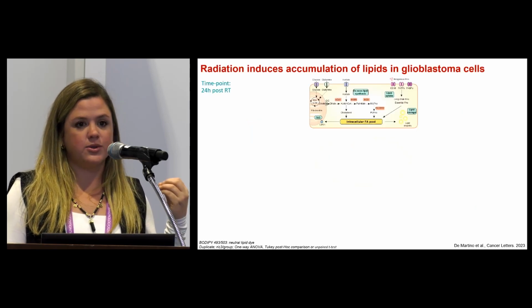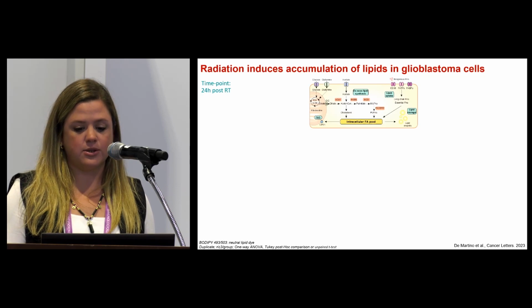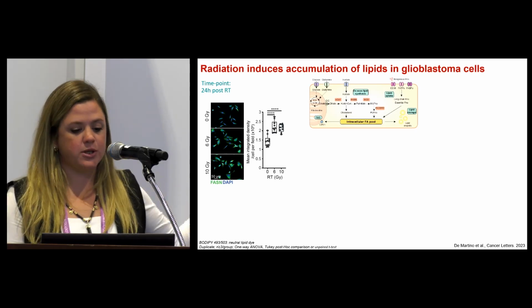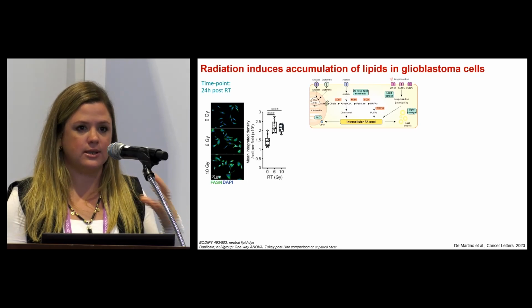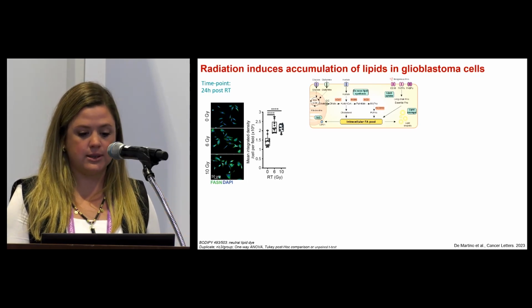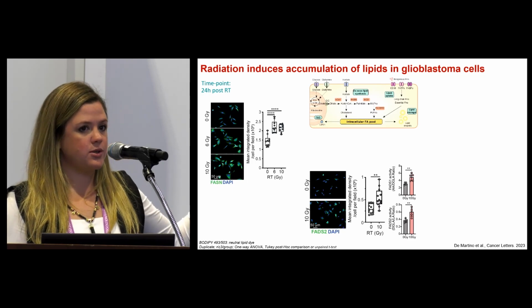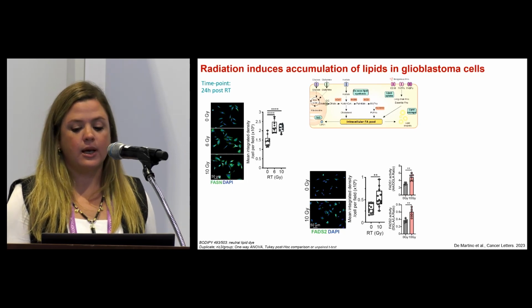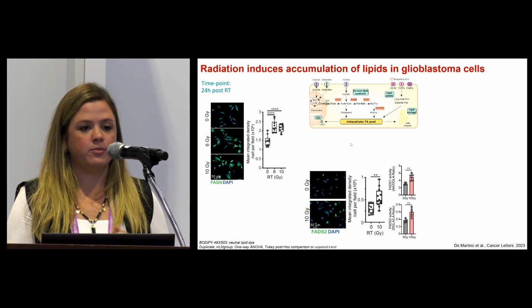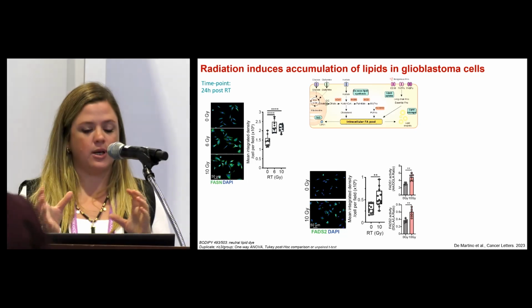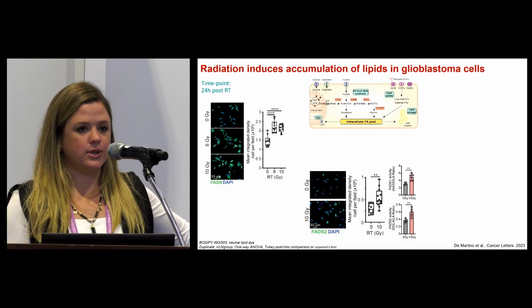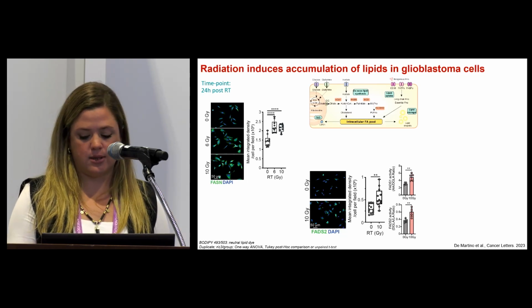The first thing we did was to see whether radiation was modulating any of these mediators in the fatty acid metabolism pathway. We found by immunofluorescence in vitro that radiation is inducing the expression of FASN, the fatty acid synthase enzyme responsible for de novo fatty acid synthesis. We also saw that radiation is inducing the expression of FADS2, the enzyme responsible for PUFA synthesis. And by using the data from the free fatty acid profiling, we could determine the activity of FADS1 and FADS2, and we could see that radiation is also inducing the activity of these enzymes.